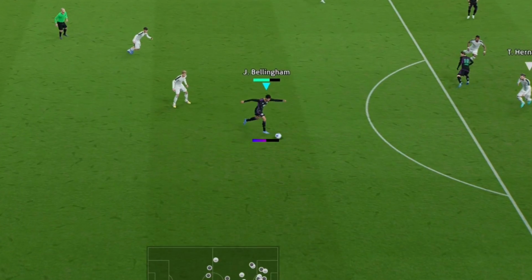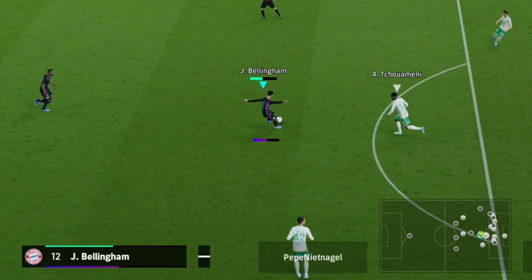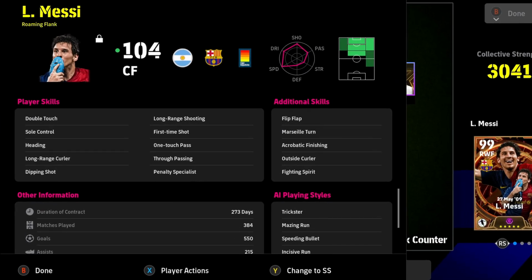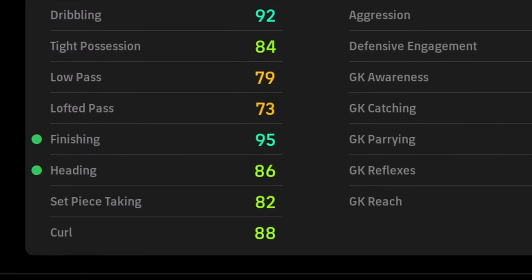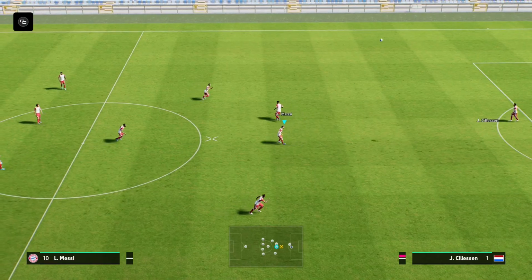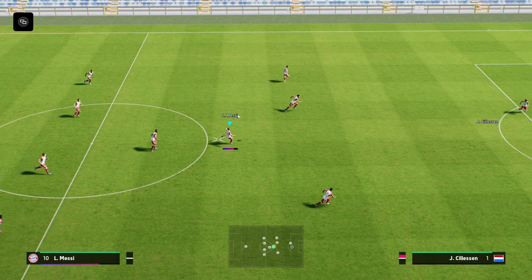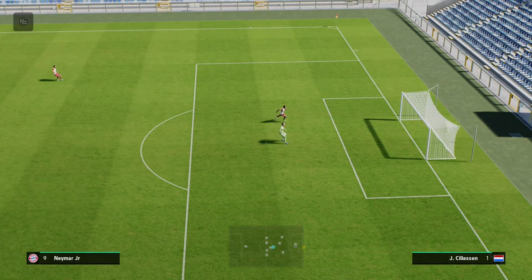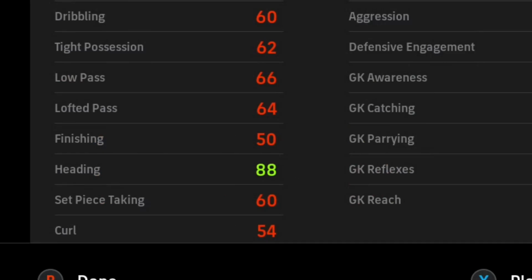About the strength, it depends a lot on who shoots and from where. In general, if it's a good shooter with, for example, the long-range shooting ability and high finishing, and you're close to the box, I would recommend 50 to 55%. If you are a bit further away from the goal, a bit more. If the shooter is bad, like a defender, I would go for way less.